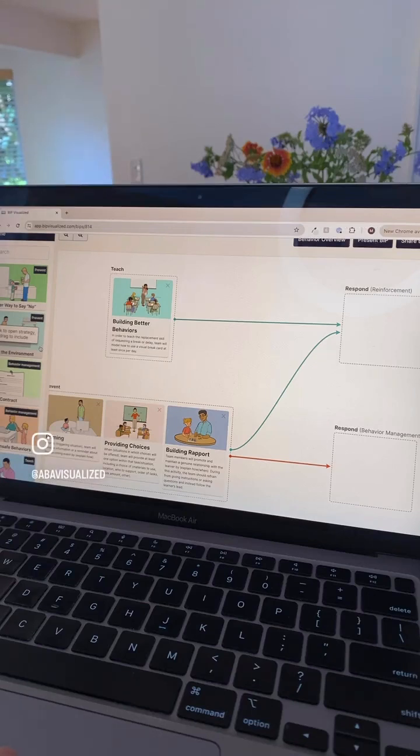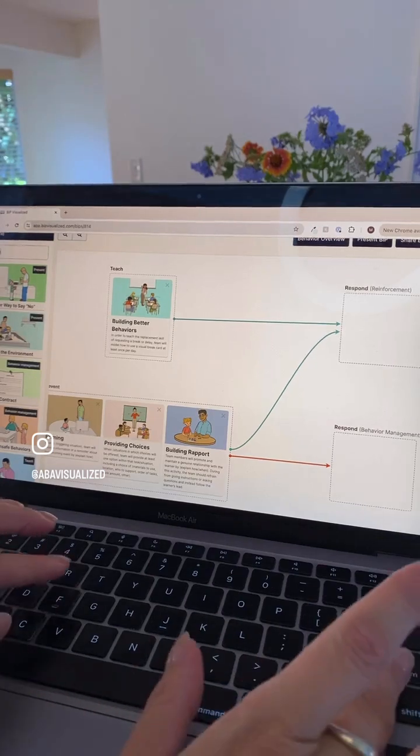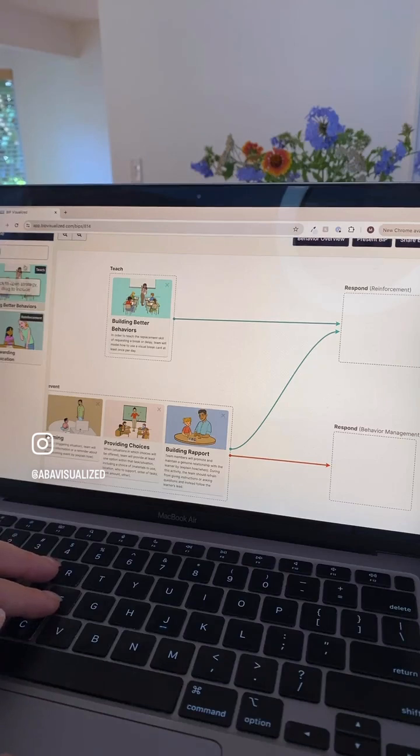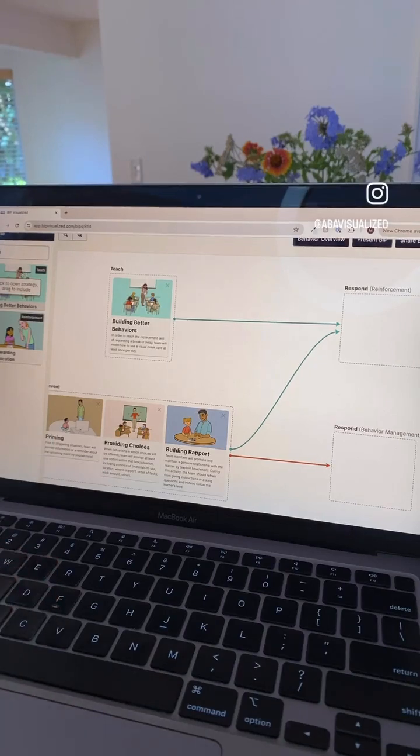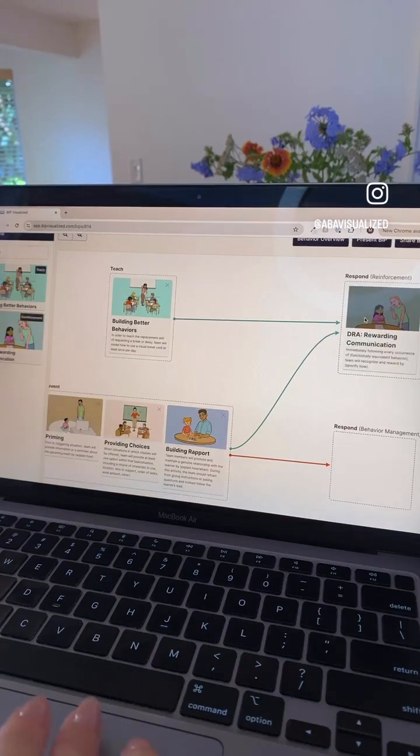Provide break or delay immediately. Yes, I love that. Okay, so that is called DRA. Yep, good to see that coming in. Reinforce immediately. So here, drop that one in.